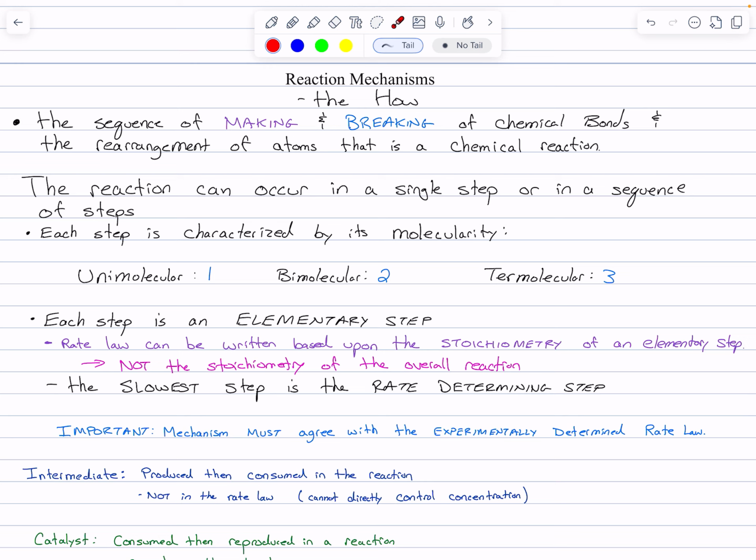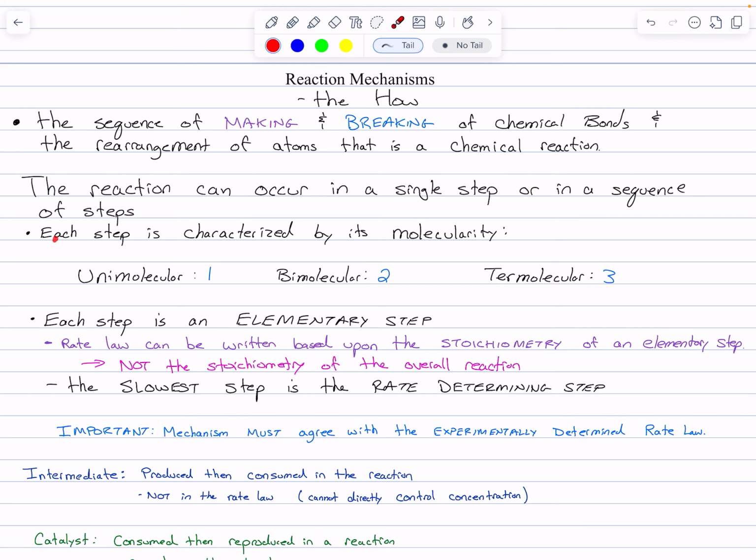But it's how we think about this that really helps in how we predict behavior. Again, most of the science is how we predict behavior. So let's dive in. The reaction can occur in a single step, right? There are some reactions, especially a decomposition reaction like hydrogen peroxide decomposition, that's just a single step, one step, boom, done. But it can also occur in a sequence of steps.